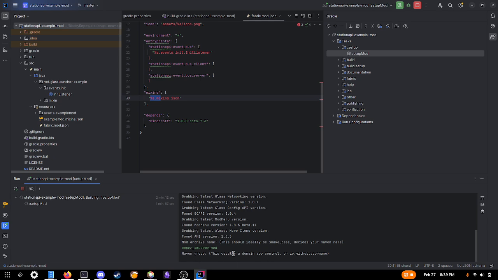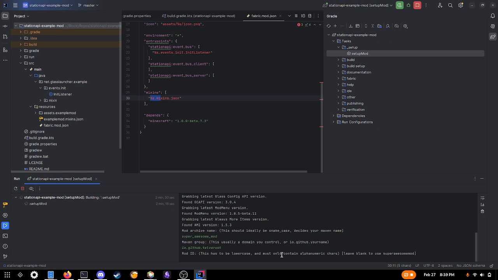But you need to type this in. So Maven group, it wants to know basically if you have a website or something like that. In this case, you probably don't. So io.github, and then whatever your GitHub username is. In this case, for me, it's Telverost. So I'm going to hit that, and then I'm going to hit enter on there.